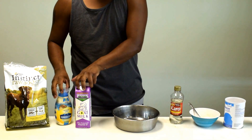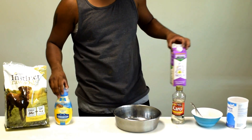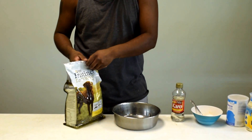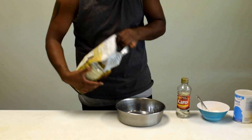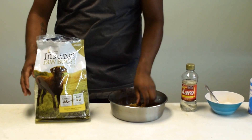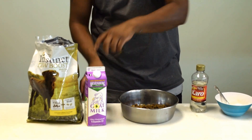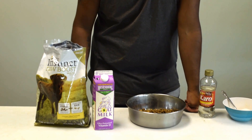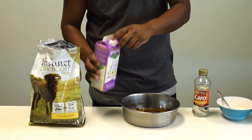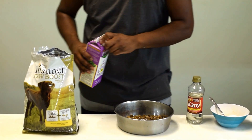So what I have here is a couple of ingredients I'm going to show you. This is my fourth litter and this is how I've been doing it. I go ahead and pour some kibble, and then I also pour some goat's milk. Don't use regular milk because it can get them really sick — go with goat's milk because they can digest it easier.